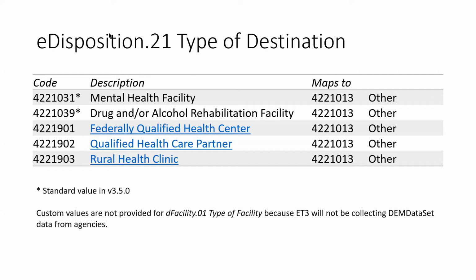But I also totally agree with Amber. I don't know if I can easily think about federal qualified healthcare center, qualified healthcare partner. It reminds me of when we look at traffic data in our trauma registry, and there's street or highway versus non-traffic. Nobody can easily pick that out unless they're a registrar, and even then I have to sit there and think about what that means. I think that might be problematic.